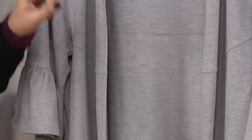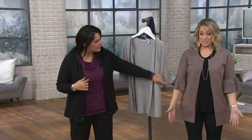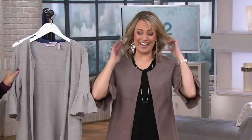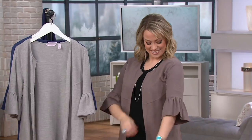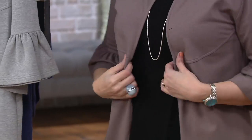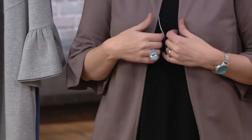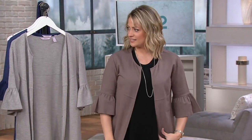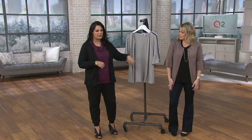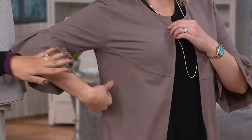When we first came out with this, it was so popular because the first thing everybody said was: this does not look like loungewear. It looks like a piece you could absolutely dress up because of the seams and the sleeves. Do I look like I'm in loungewear? Not at all. I've worn this with heels, gone to church, gone to dinner — it's a dressier piece in our line. I have an elbow sleeve tee underneath it, and it reminds me of a proper jacket in the front, the way this collar and open front design lay.